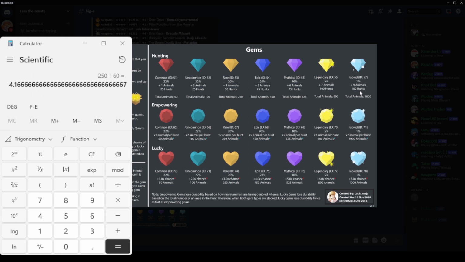Interestingly enough, these don't always actually increase as the rarity of the gem increases, because of course you're gaining animals per hunt from each rarity of the gem. So the fact that it lasts for more hunts is kind of a bonus. This means that the rare one, for example, lasts for half as long as the fabled one. Those low rarity gems, not so bad after all.